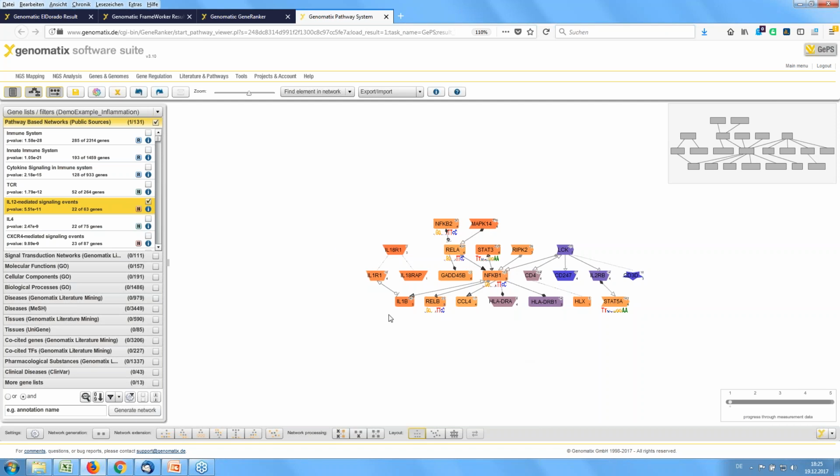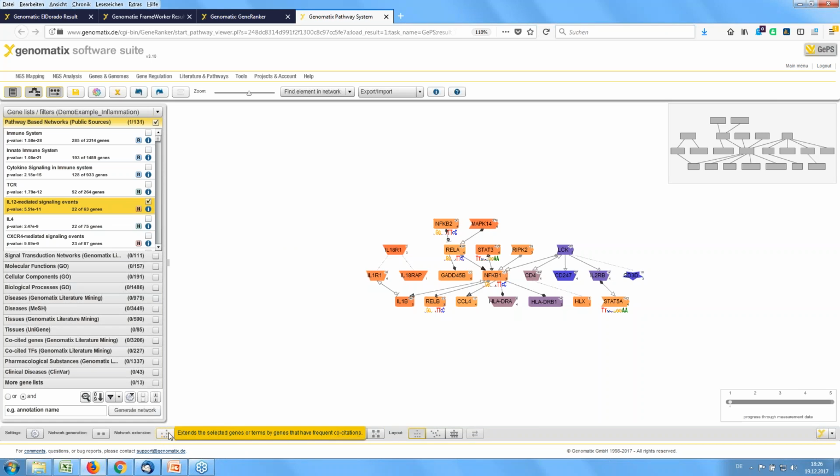Now, in order to extend such a network by genes that might not fall into this category, and which might have some regulatory function or actually be regulated by genes that we have in the network, we have a number of options down here for the network extension.